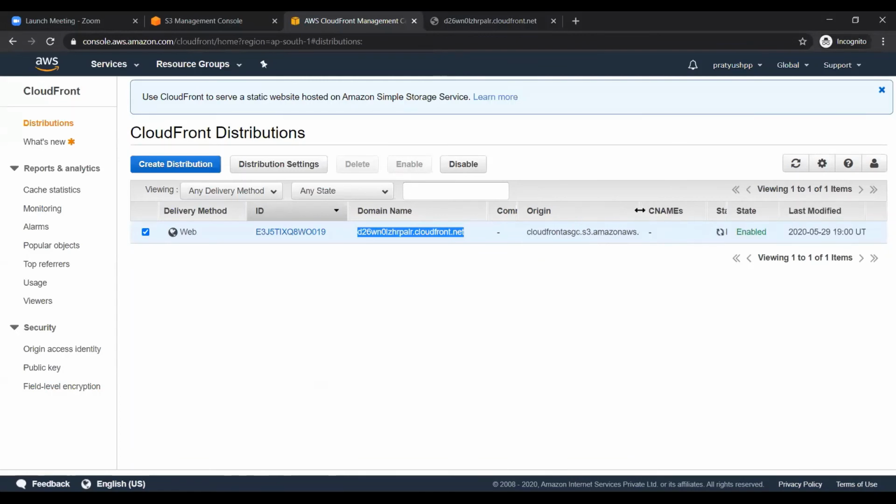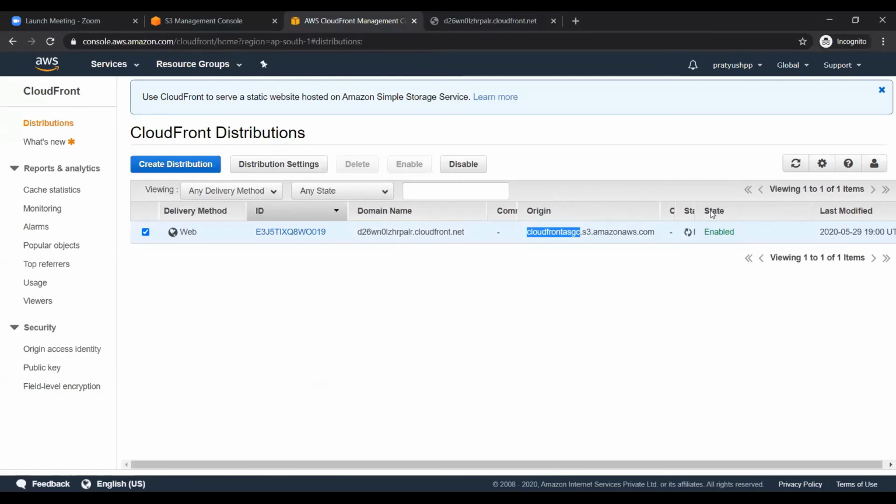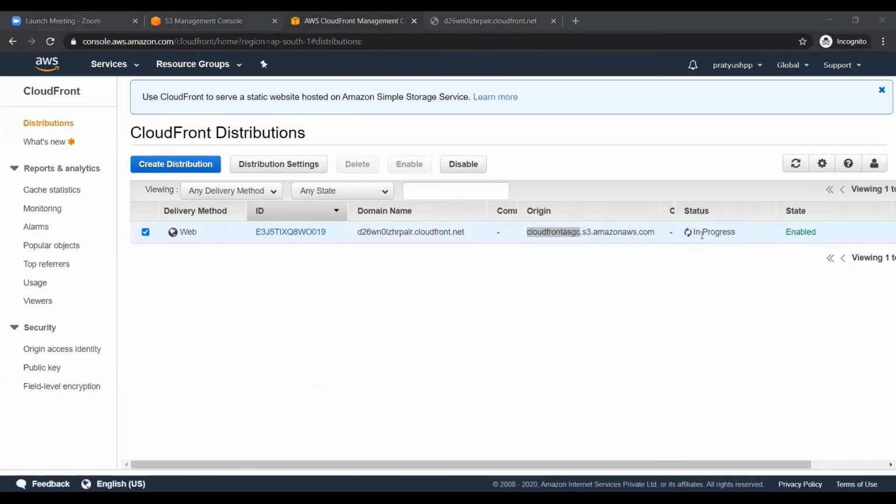And the origin is from the S3 bucket. A CloudFront distribution takes 15 to 18 minutes to create, and as soon as it gets created, it will show here that its status is available, right?